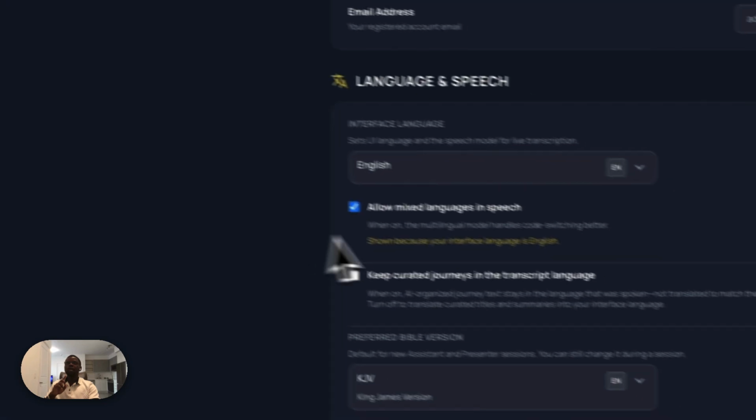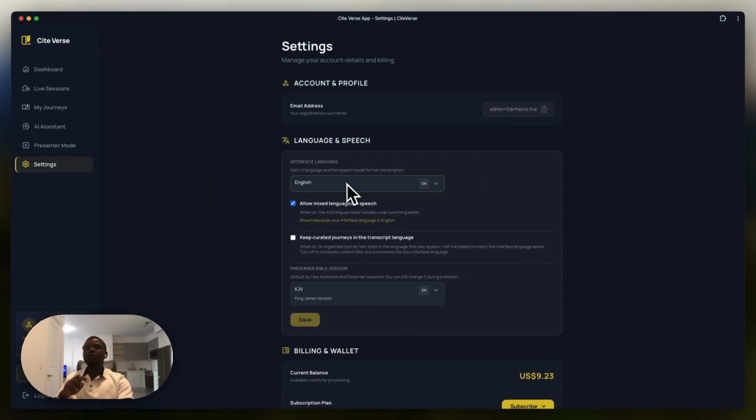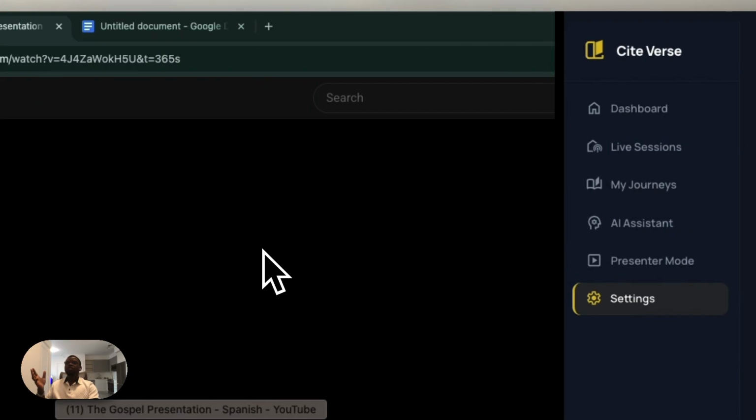I first come to my settings, and I make sure I have my interface language, the language I want to receive the notes in, which is English in this case. And very, very importantly, I have to uncheck this box, so that when I've finished listening to the video using the Chrome extension, the AI knows it will give me the transcript back in English since I unchecked this box. So with those settings done, I'll split my screen so we can see both of what is happening together at once, right?